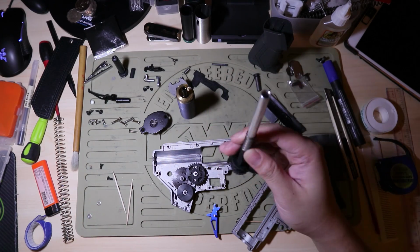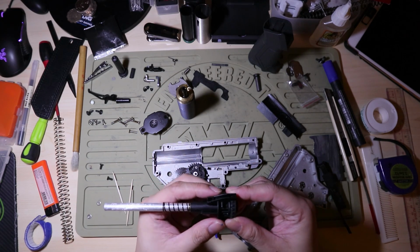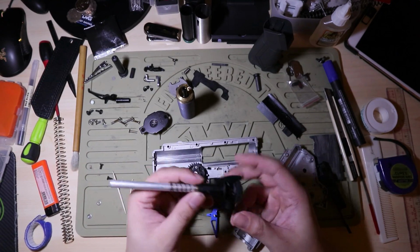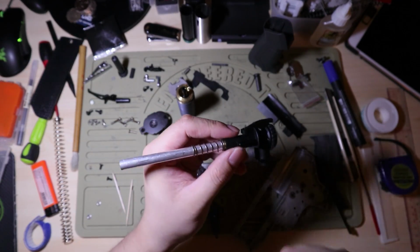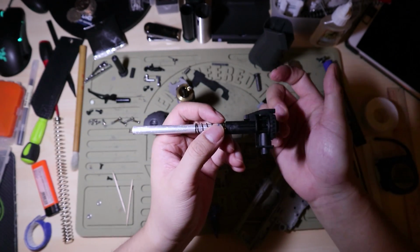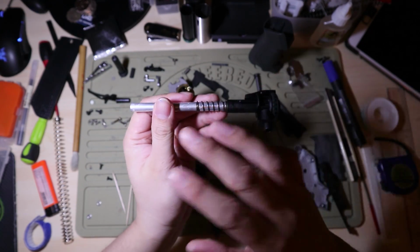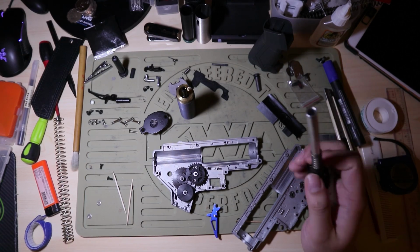The thing is, 140mm barrels are very hard to come by, because there's not really anyone making them. Tokyo Arms, PDI, as well as a few small companies make them, but overall there's really not many people making them. Even if you did buy a tight bore, this is one of the problems that I have not figured out yet. If you buy a tight bore for a gun this short, the FPS gain might be marginal at best. You might not even gain any FPS, because the inner barrel is just so short. There's hardly any time for the BB to accelerate. So I really don't know how this will go.